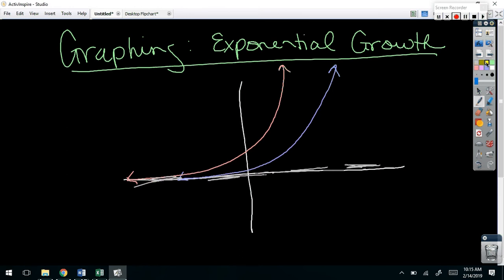They can also flip under, and they can look like this. That's still a growth, okay? But just know it's not going to pass over that axis. So we're just going to pick some points, probably -2, -1, 0, 1, and 2, just like we've done before. Plug them in and find where they are.